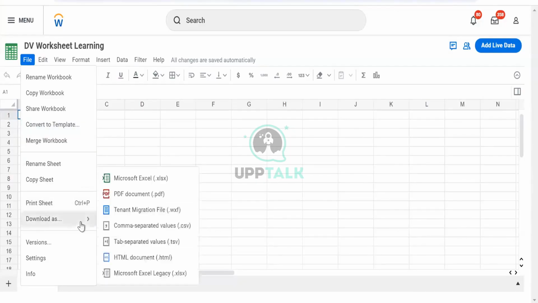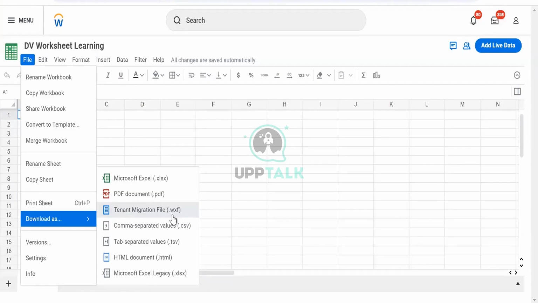Different options are there. You remember I mentioned the .worksif format, a parent migration file. What is it? When I migrate any Excel sheet from one tenant to another, it will save the workbook in worksif format. If we work in Microsoft Excel, it will save the file with the extension .xlsx.